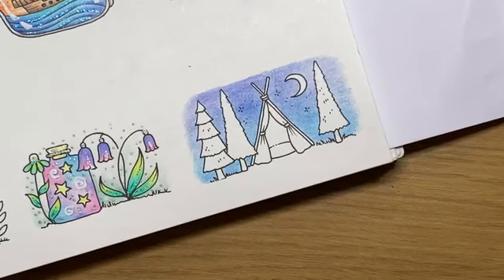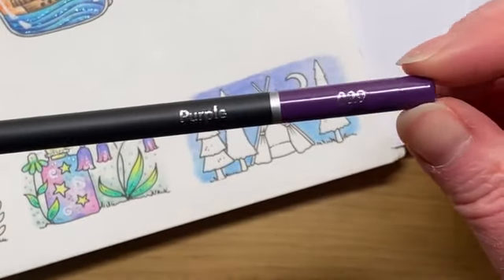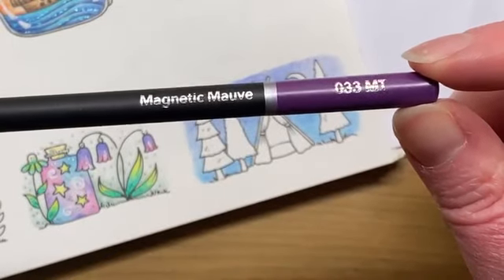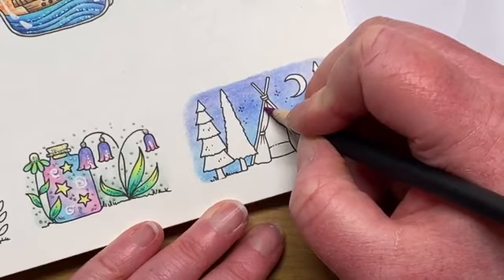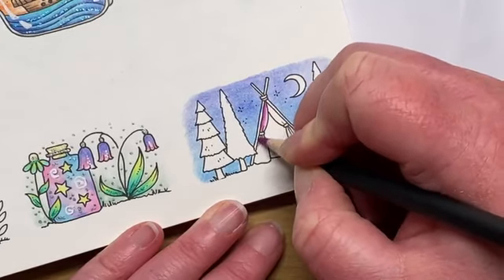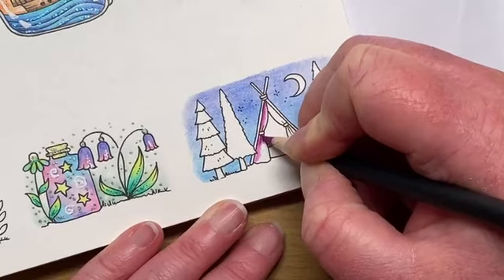So again this is out of the soft touch - all of these colours I'm grabbing are from this same set, so we're doing quite a lot of diverse things with this, all for sort of one price really. Purple and blue are a really safe combination to use - they're not going to clash. I'm going to use this for the little curtains for this tent here, pushing a little bit harder towards the edge and then easing off slightly, which is where we'll introduce the magnetic mauve as well. I'm going to taper this off because this is bunched together towards the middle.